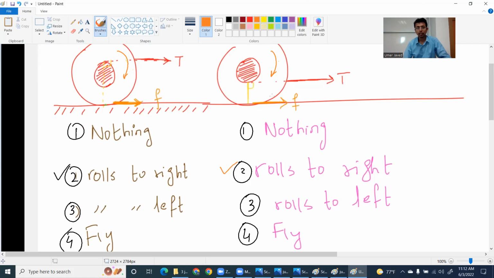So if there is no slipping, this is the point of contact. The force is towards the right. You can do the summation of moments about the point of contact. So it will rotate clockwise. Everyone focus here. If this is your point of contact, what is the moment arm? This big thing is your moment arm. So it rotates very nicely. Focus here. What is the moment arm? This little distance. Either way, it will go clockwise. It's very tempting to think that one of them will go opposite.